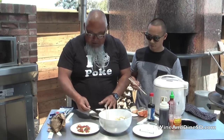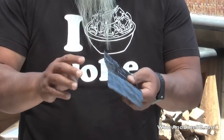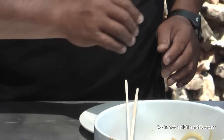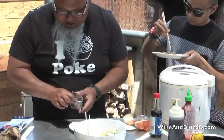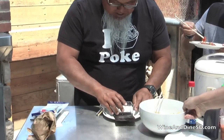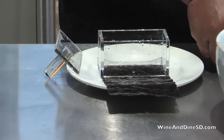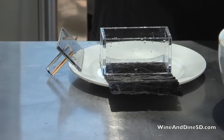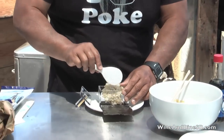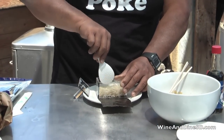So we're going to use a temaki nori. And when you use nori, you always use the shiny side up, so it doesn't absorb the liquid, the moisture from the rice. What kind of rice is this, Sumo? This is hapa rice, which is a blend of 50% short grain white rice and 50% short grain brown rice.